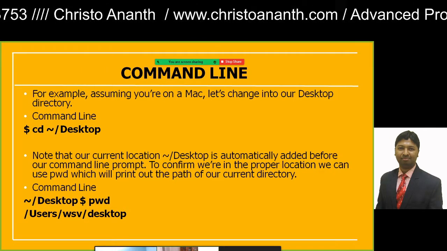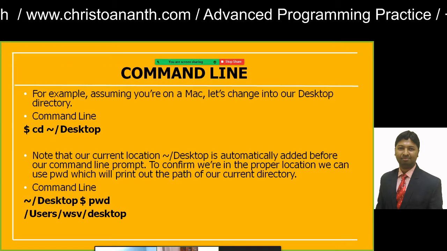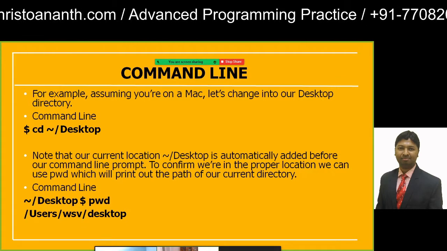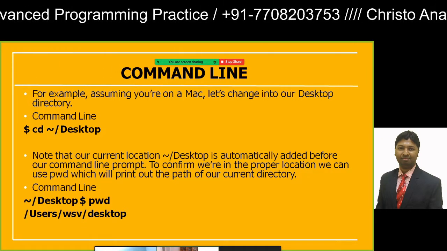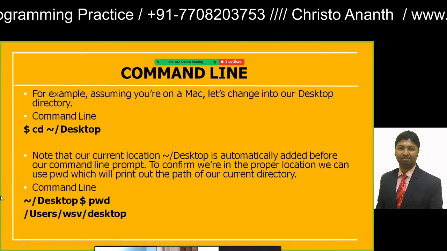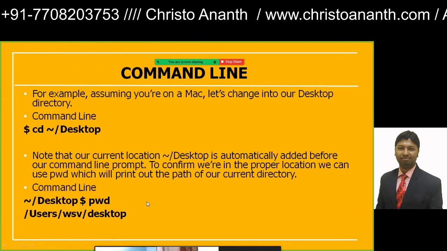So if you use the pwd command, it will print the path of our current directory. First you should include the desktop directory, then Desktop gets added, and after that we have to print the path of our current directory. So you can include the command line with a special character, slash Desktop.